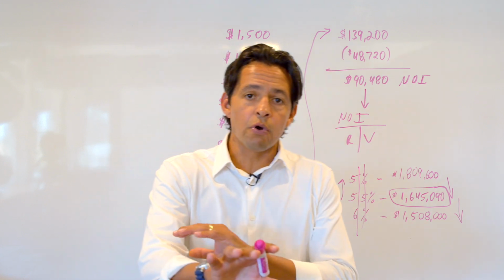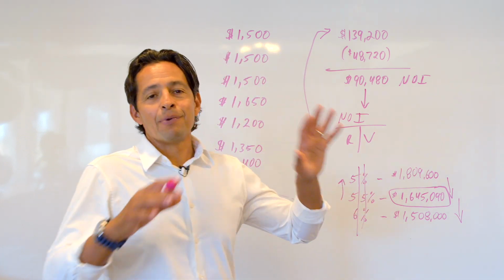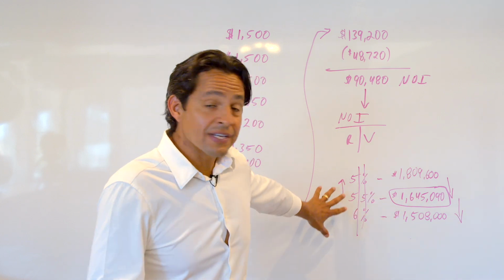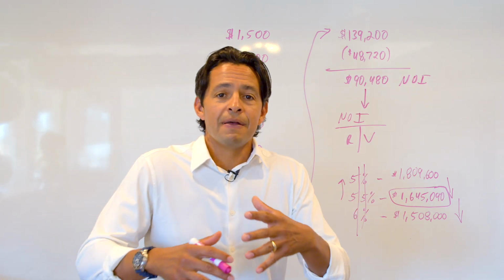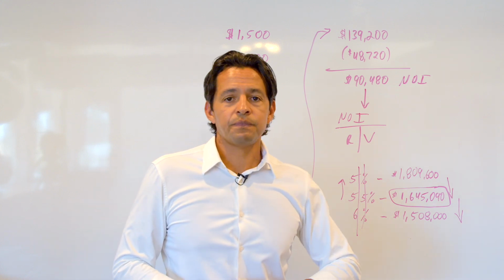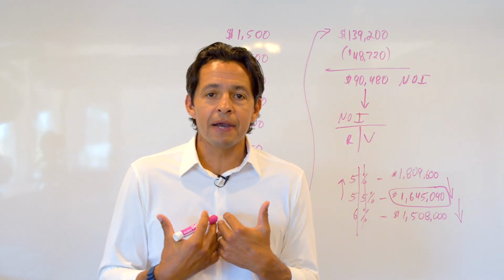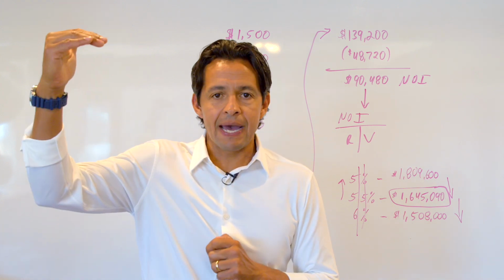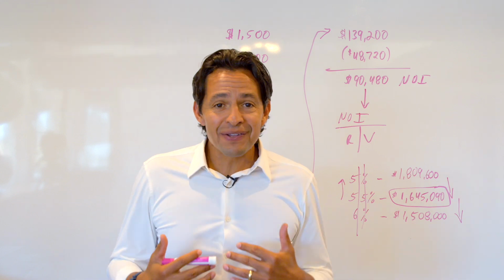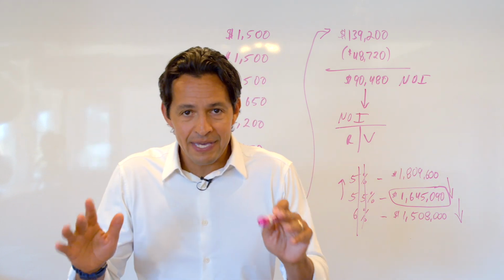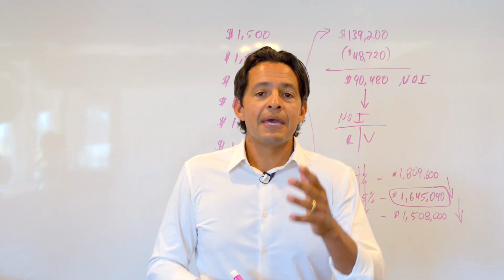Because some of you who are out of state might be laughing at me like, I can't believe that in California you're going to settle for something as low as 5 to 5.5% cap, because that is way too low in your opinion. So let me make this very clear. In most cases, if you're a buyer, you want a higher cap rate because that's a higher rate of return. If you're a seller, you do not want to hear it.